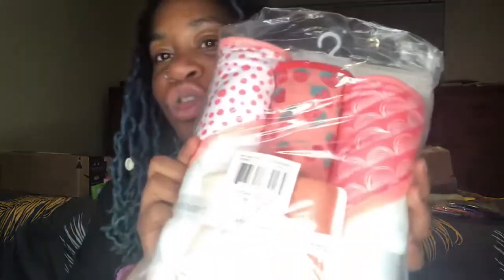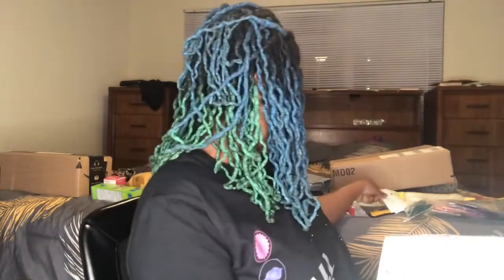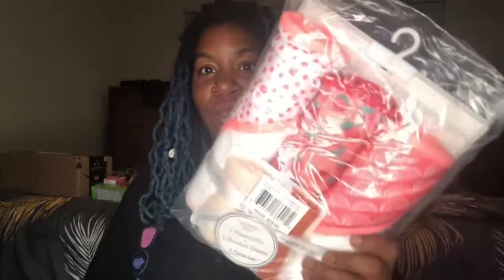Gotta text her. Those towels, she ended up getting me the strawberry ones. So I wonder if she actually ended up Googling it or if she got this off of my registry, because now I'm going to go back and look on my registry and see if this is something that's already purchased. I didn't know she was sending me something. I knew she was sending Ashton something. So when I got two packages and none of my packages had been delivered, I was like, okay. And then when I told her I had got Ashton's, she was like, oh, did you get something else? Because I sent you something too. Oh, okay. Boom. And here it was. This is the strawberry kind, to the peaches.